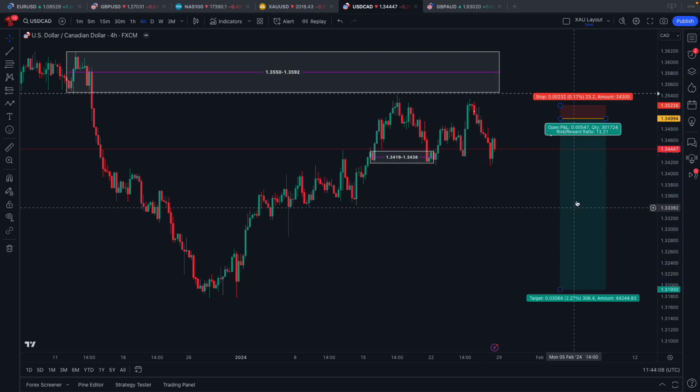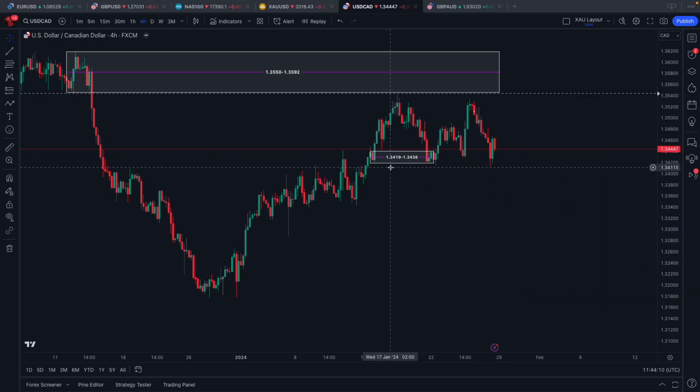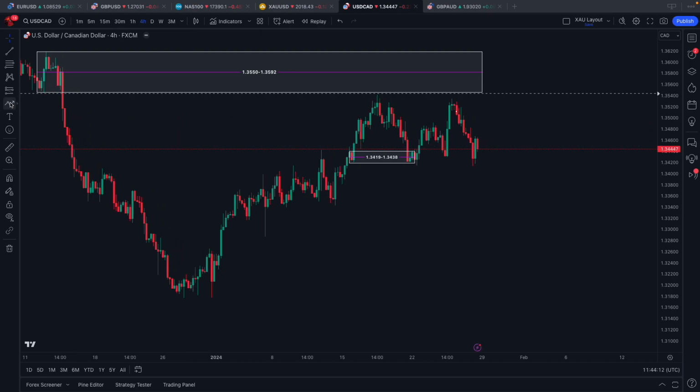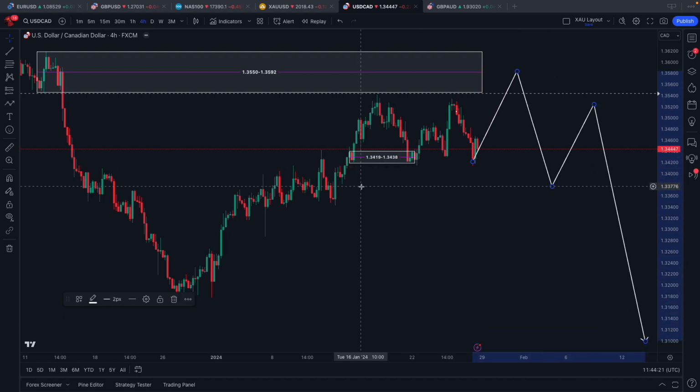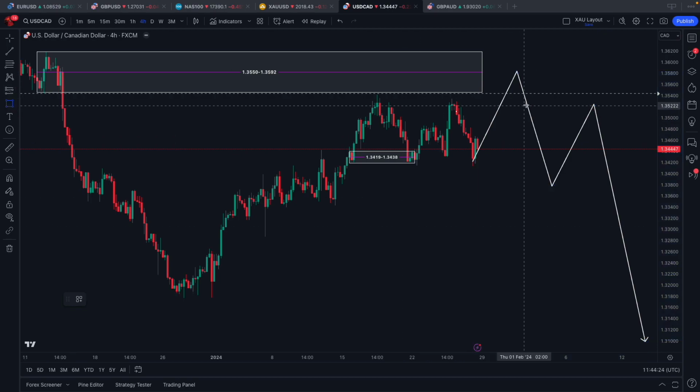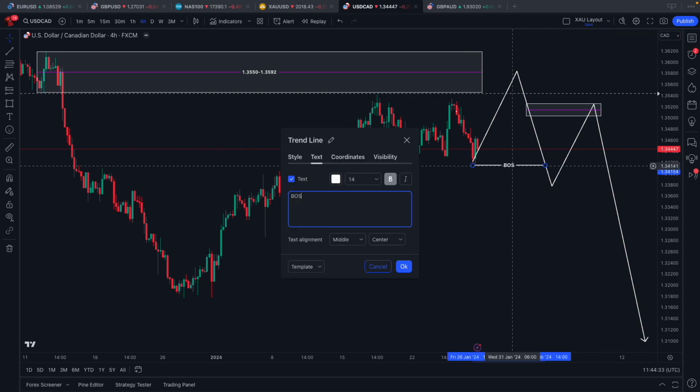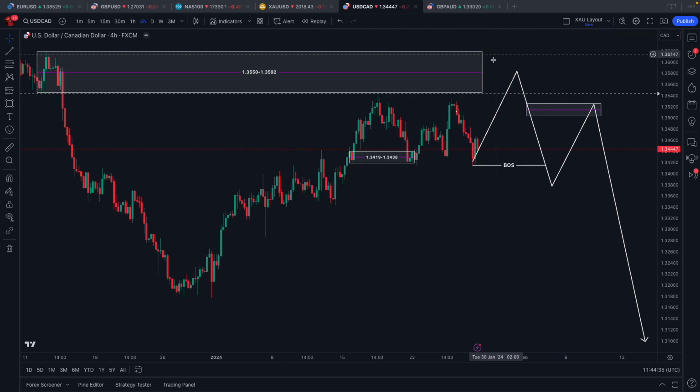So let's just correct the analysis here that we've got and update everything. We obviously want to see a continuation in bullishness, trading up and into this, for structure to break to the downside, price to then correct itself, and then we get involved in those shorts. If we add a bit more detail to this, our position would look something along these lines, and the path in which I want price to take is just like this. Now, whether price does that is a different story.